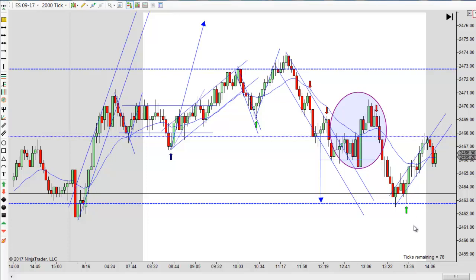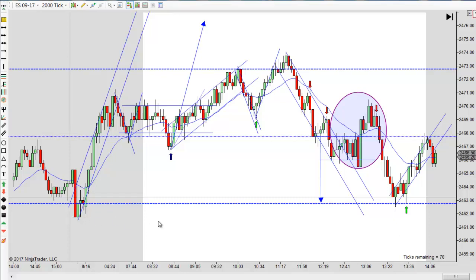I don't like it enough to make it blue. I think it's still a little aggressive. If we were further away from the EMA, or had just made a double test of this level here, maybe. I mean, that's close enough to call that a double test, because you can see that low is kind of convoluted there. The low is right in that area, and we did really come down right in that area. But we didn't test the actual low, so that makes it a little bit questionable to me.